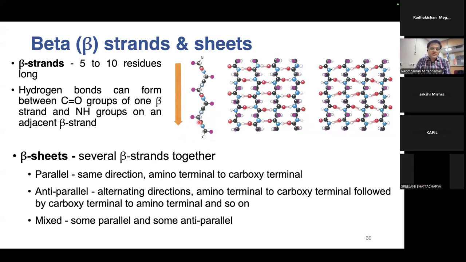Now, immediately we'll see in this beta strand that it goes up and down this way. And if you look at it from the side, you'll automatically see something like hills and valleys. Not a huge hill and not a huge deep valley, but something like that. And that is what is called a pleat.